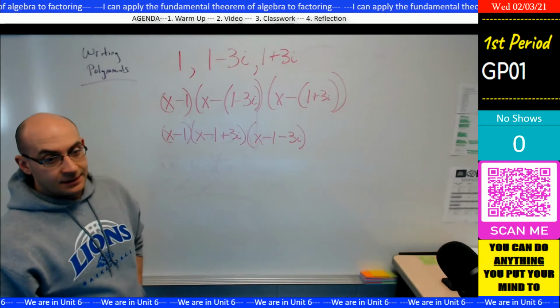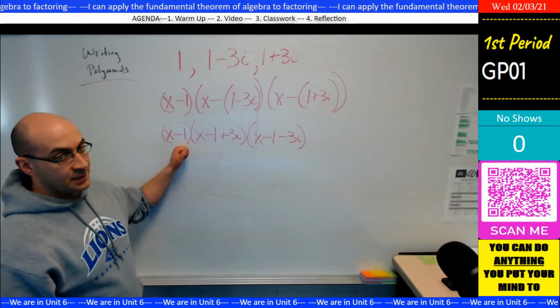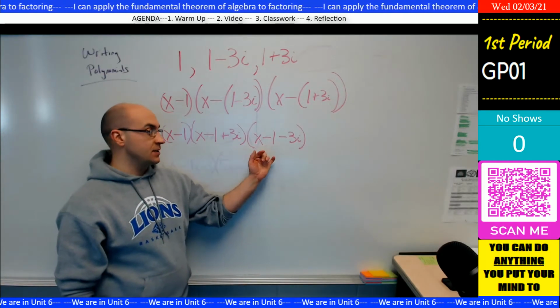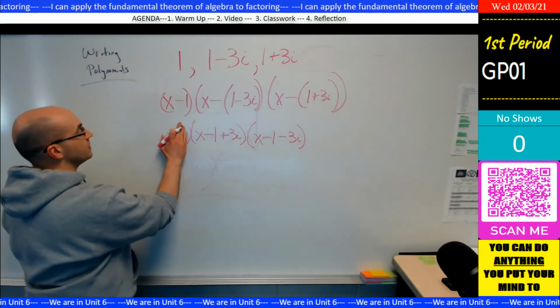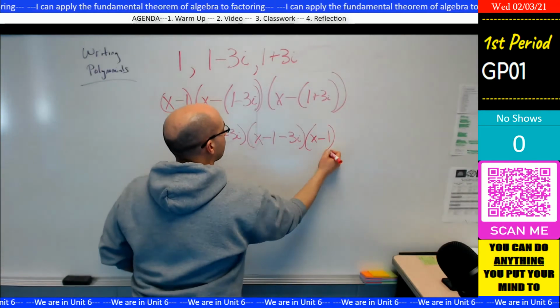Okay? Now, for this particular one, I would multiply the x minus 1 last. I would multiply the two conjugates together because the i's are going to be a little messy. Now I'm doing a 3 times a 3, so I should get 9 results here. So let's just move this to the end. And we'll go from there.